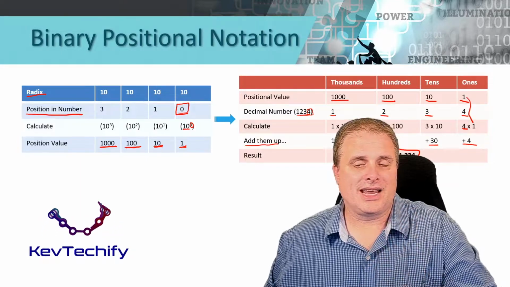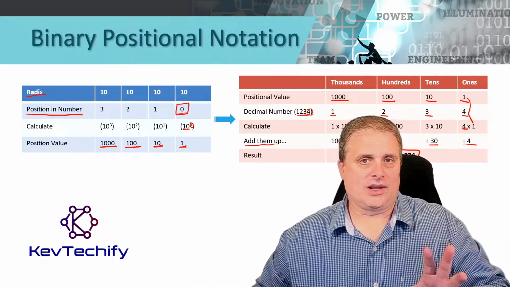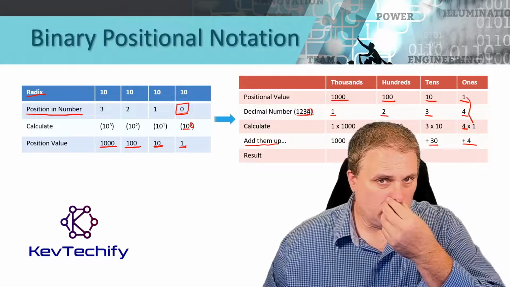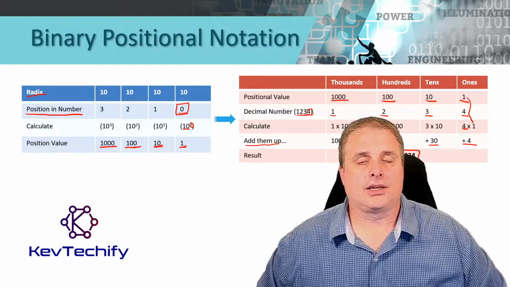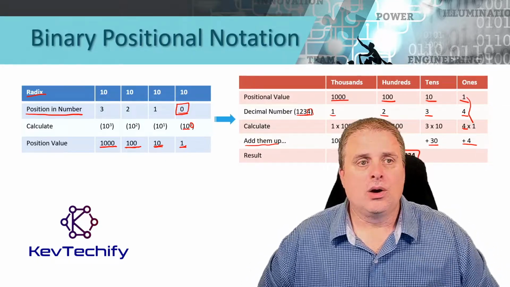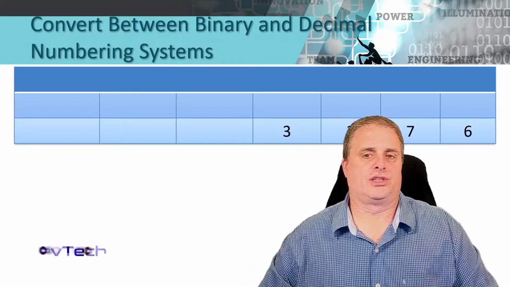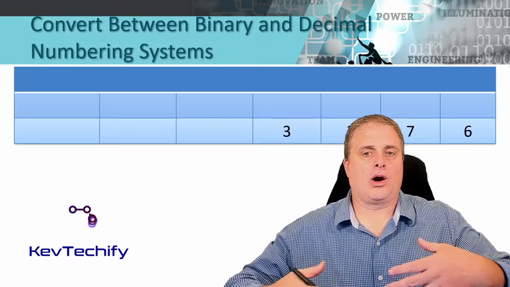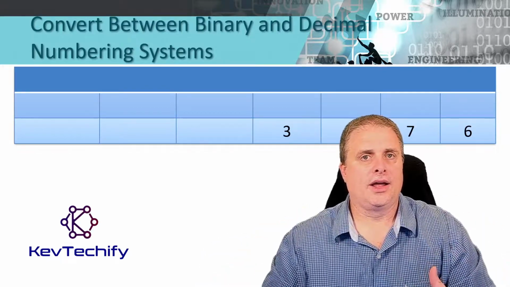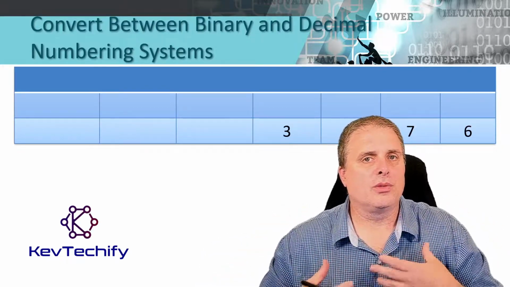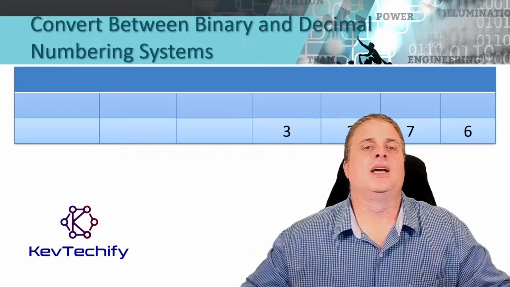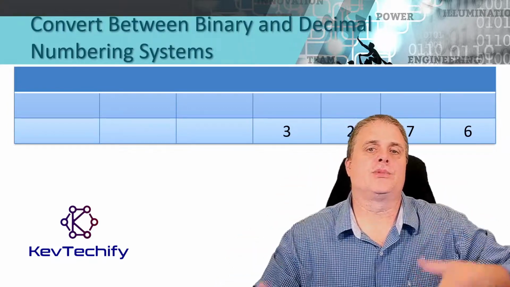This simple example, now that we've laid this out, is going to help us when we go through and look at binary. But right now, we're going to show you how the system works, how we can lay it out a little bit longhand and go through the steps. We're going to break it down a little bit more. Once we have these steps, then we're going to go from a decimal system to a binary system.